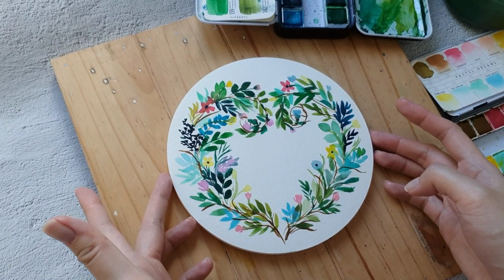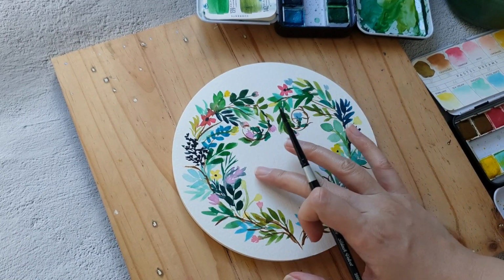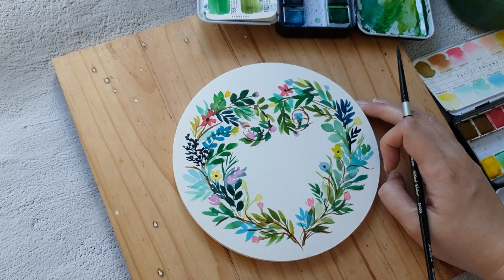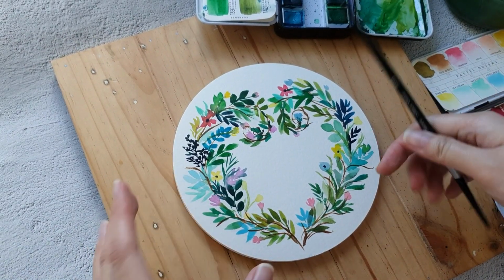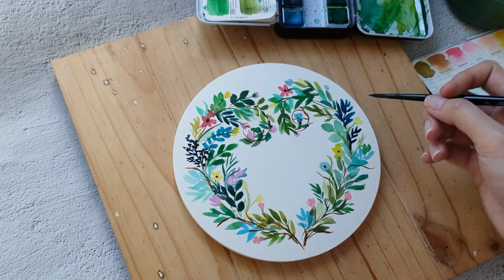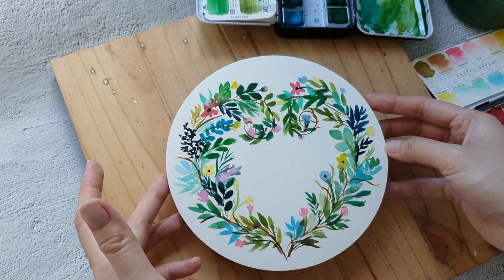So this is just a simple painting for Mother's Day, and you can write Happy Mother's Day in the center, or whatever you want to write in the center. I hope that you enjoyed this mini tutorial. As you can see, when doing a painting, you can actually just paint some simple leaves, just change the colors and add some tiny buds. It doesn't have to be super complicated, and I guess anything handmade will be much appreciated when you're giving it to another person.